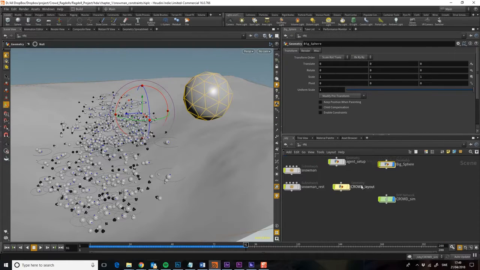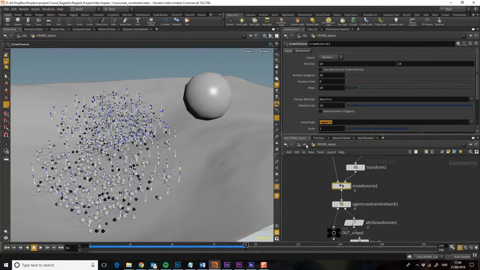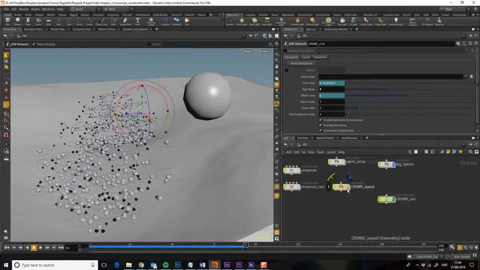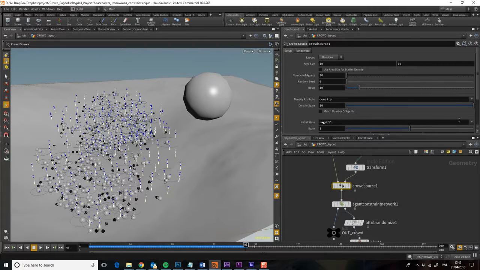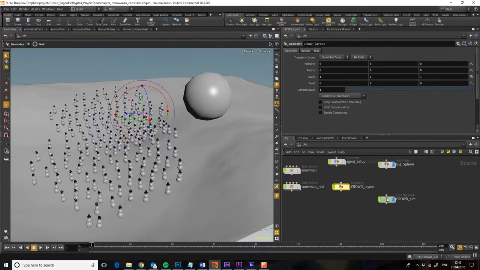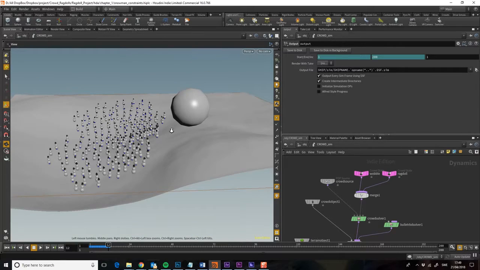Oh, first of all, let's just make sure that these guys are not starting in Ragdoll. So let's go to the crowd source here. If we look at the sim, as you remember, wobble was one state. So let's set that state. And now I can select it here because I have the same name for the clip as I have for the state. Wobble here. So if we look at that, all of these guys are just in their wobble state. And this sphere is just sitting there doing nothing.